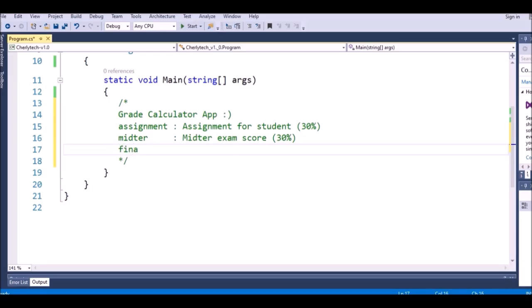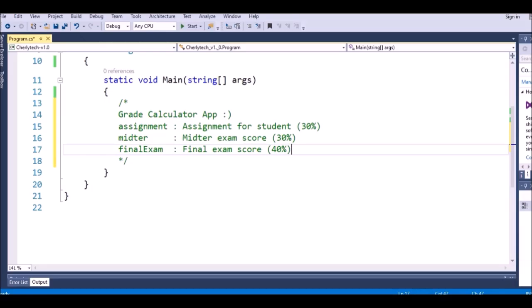So I write final exam score, right? For the final we give 60%. No, it's not 60%, it's 40, right? 40%.